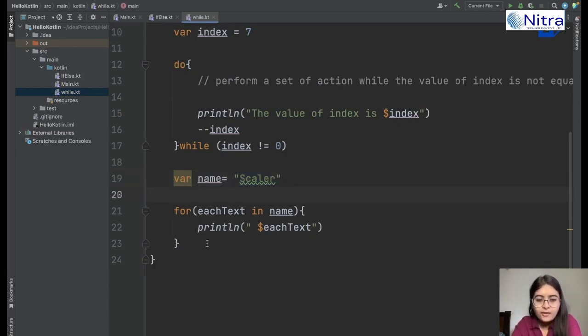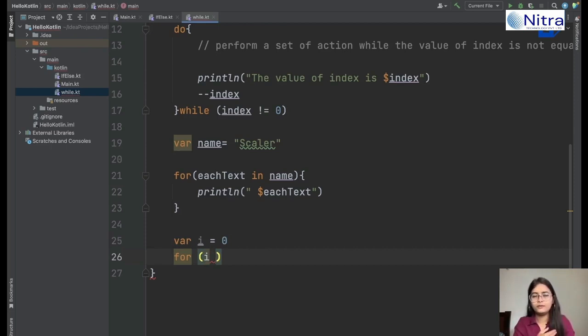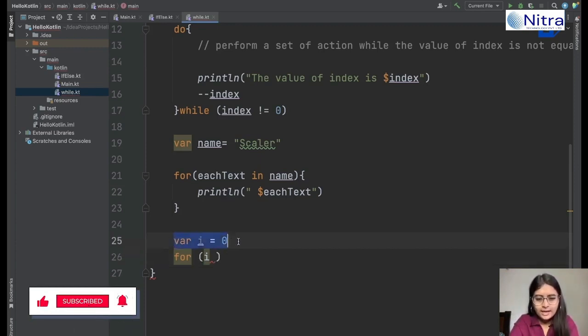In Java or in other languages, what we used to do is something like this. I have this habit of creating a variable I equal to 0, and we used to learn for loop this way only. The first language I learned was C++, so I learned this way, I is equal to 0. Or maybe you can initialize it here as well.